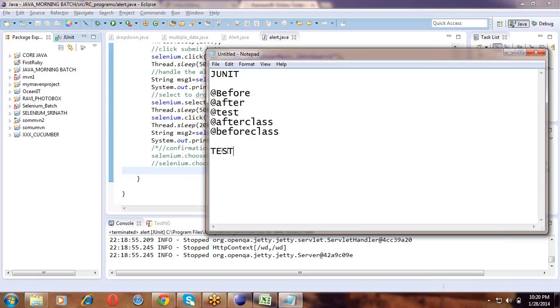In TestNG, we have @BeforeMethod, @AfterMethod, @BeforeTest, @AfterTest.